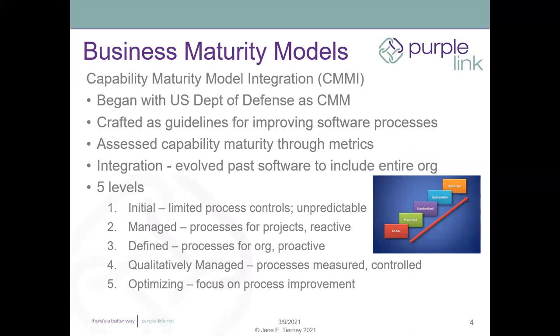So business maturity models come in different forms and shapes, and I'm going to look at a couple of them today. The first one I'm going to look at is the capability maturity model, and it's known as CMMI, with an integration on the end. This actually began with the Department of Defense, I think back in the 70s. It was crafted around improving software processes. So this is an area where it took off from the beginning of using these processes that were involved with making software to really an enterprise situation.